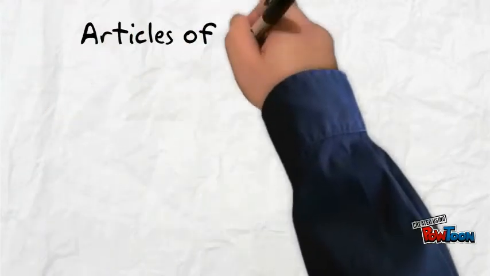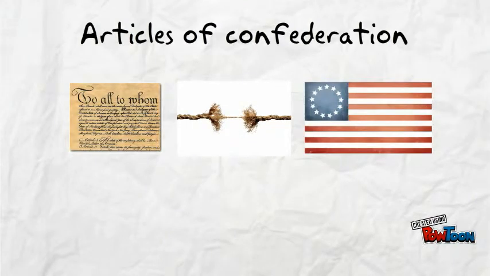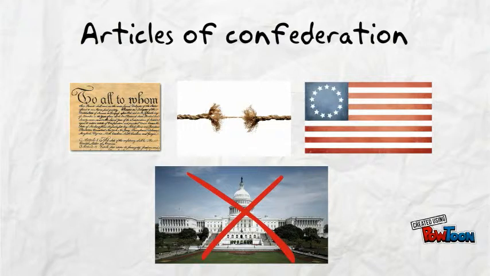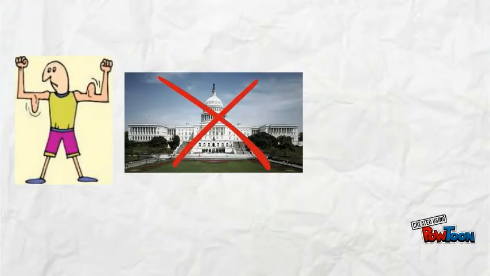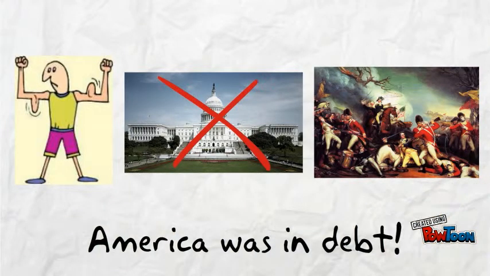The Articles of Confederation had many weaknesses crippling America. The national government had zero authority to force the states to obey its laws, leaving the states to basically run themselves. Another weakness was that the government didn't have enough power to tax its people, which at this time America needed to pay off debt from the Revolutionary War.